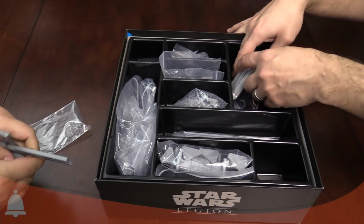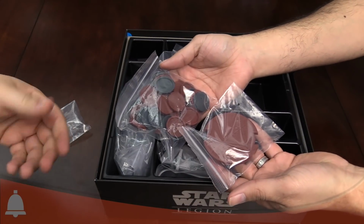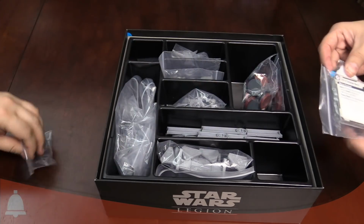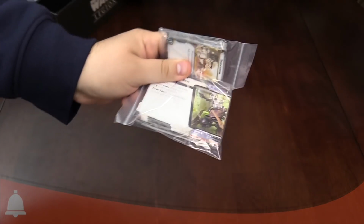So you do get all that. Really quickly, you get your packs of bases: your classic Jedha red, Jedha ground, and your action gray. And then we have cards. We got so many cards, guys. We're going to pull this box aside because there's so many cards.